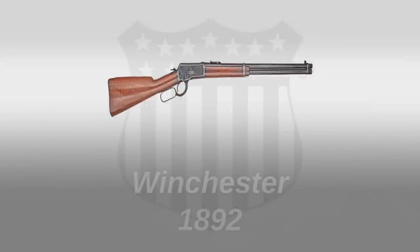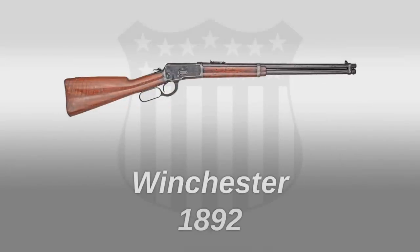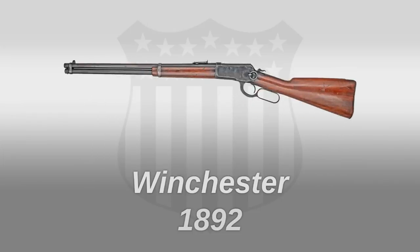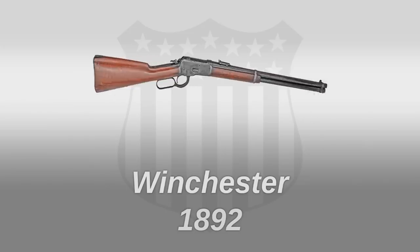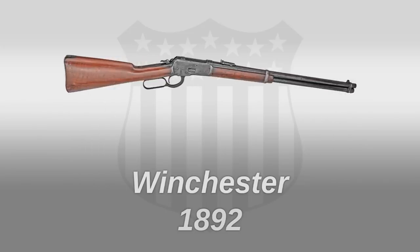U.S. Winchester, Model 1892. This American carbine would seem more at home in the Wild West, but its large-capacity tubular magazine and .44-40 cartridge made it perfect for boarding and inspection operations. Light, handy, plenty of firepower at close range, and little fear of over-penetration. Upwards of 20,000 were ordered, though the rejection rate was over 10%. They were issued to torpedo boat destroyers and even Q-ships. It's also known they were used in the Zeebrugge raid.